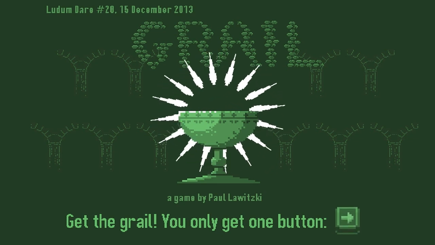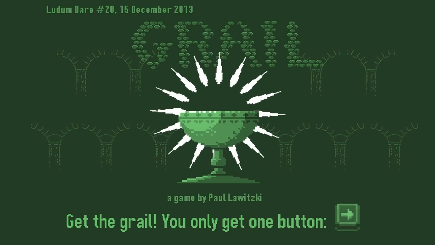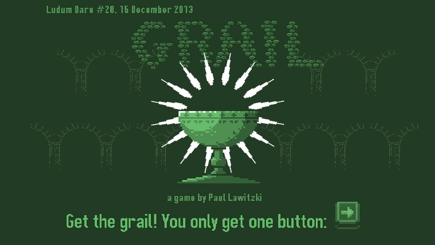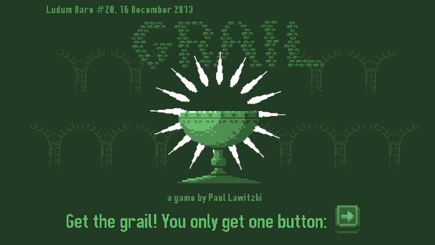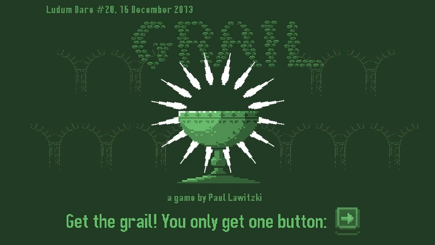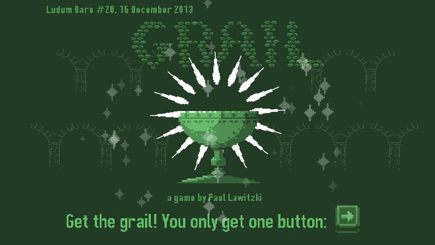That button is the right arrow key, and our goal in Grail is, very simply, to make our way, I suppose, to get the Holy Grail. And what seems to be, in my perception filter, a sort of reimagining in a 2D version of Sen's Fortress from Dark Souls. So we're going to be wandering around in a world full of tricks and traps, trying to avoid dangers, and hopefully make it to the end. So let's see what we can do here.